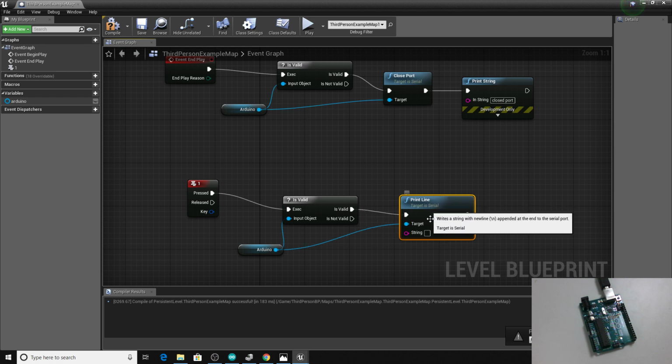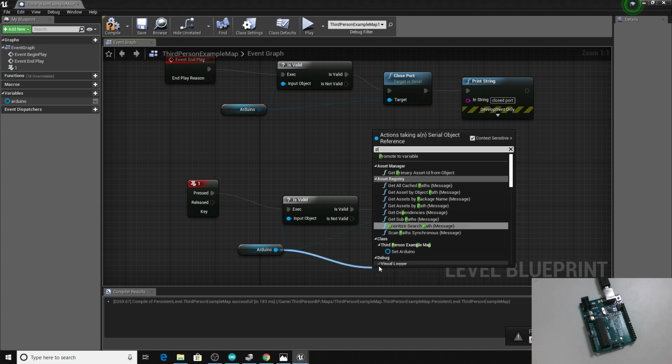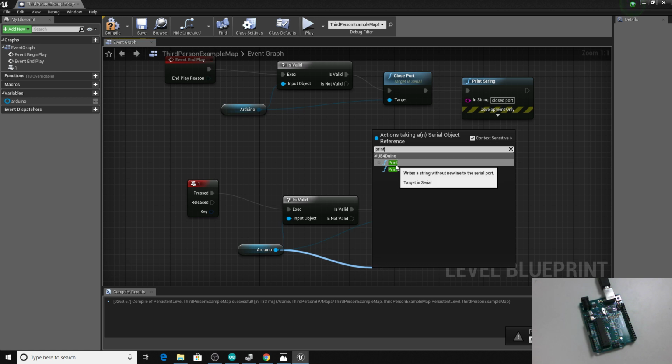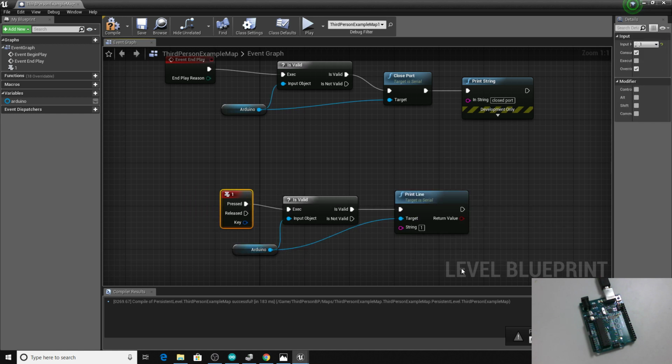There's various types of way you can send information down to the Arduino. I found that print line works quite nicely. It does actually print, in this case, the string number 1, the character number 1, basically, followed by a line break. It's basically a return character at the end of it. So that system seems to work quite well. You've got various other print. You've got standard print as well. It doesn't send the new line character. You could also use that potentially for this method. So yeah, it's just called print line.